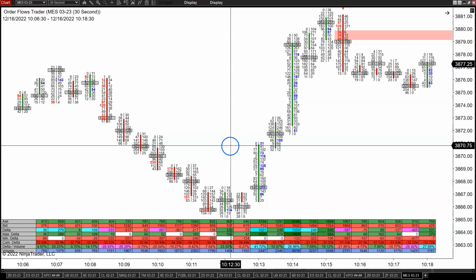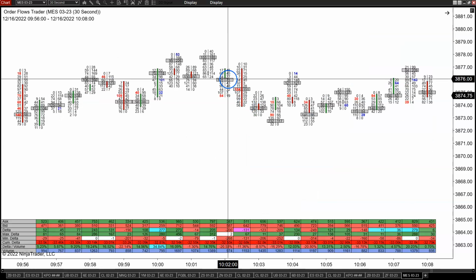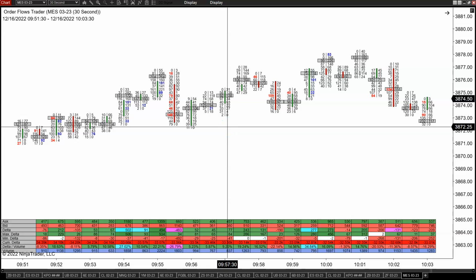Now, again, some people say, well, what's the whole point of this? I see some bars that have multiple selling imbalances and they go nowhere. Well, yeah, you still got to analyze the order flow after you get sort of your trigger, which is the aggressive selling, right? Because for a move to continue, you want to still see that aggressive selling coming in. And not only do you want to see aggressive selling, but obviously you like to see passive trading coming in to support a move either to the upside or to the downside.